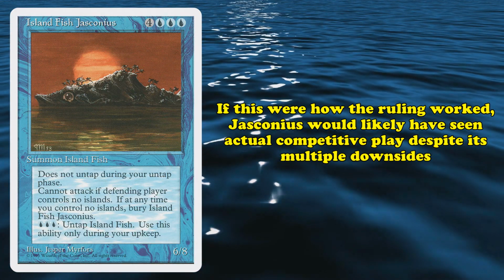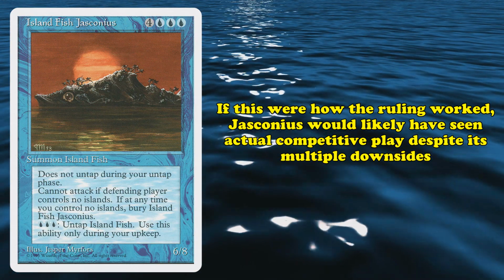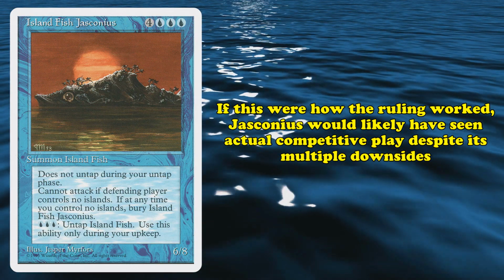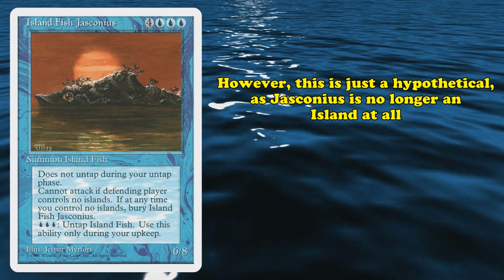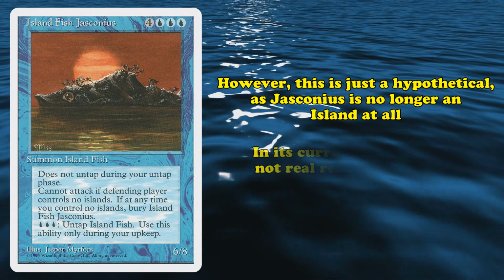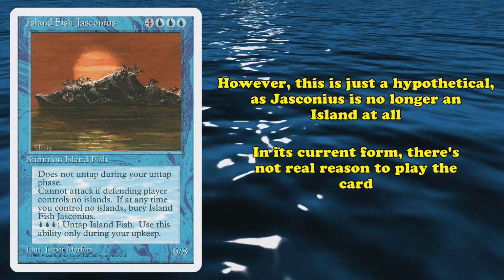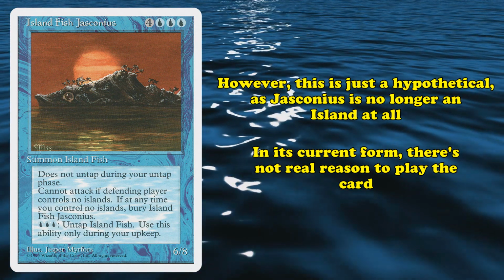If the card worked this way, it'd be likely that Island Fish Jasconius saw actual play, since even with its downsides, a creature of its stats in exchange for a land is pretty worthwhile. Of course, this is purely hypothetical. For today, Island Fish Jasconius is only a fish and lacks the island type entirely. In its current iteration, there's really not much at all going for the card, and its only real use is as a novelty given its now removed typing.